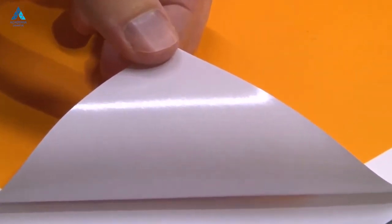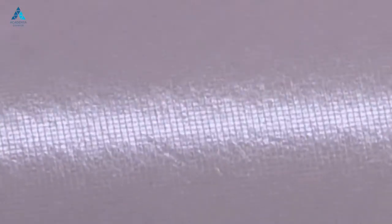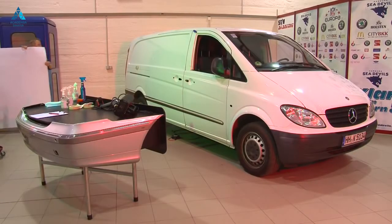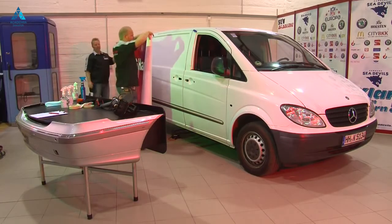When gluing film with air-free technology, we can do without the use of separating agents. Because of its microchannels, this film can be glued bubble and fold-free if applied correctly. To ensure ease of application, large areas can be glued by 2 people.